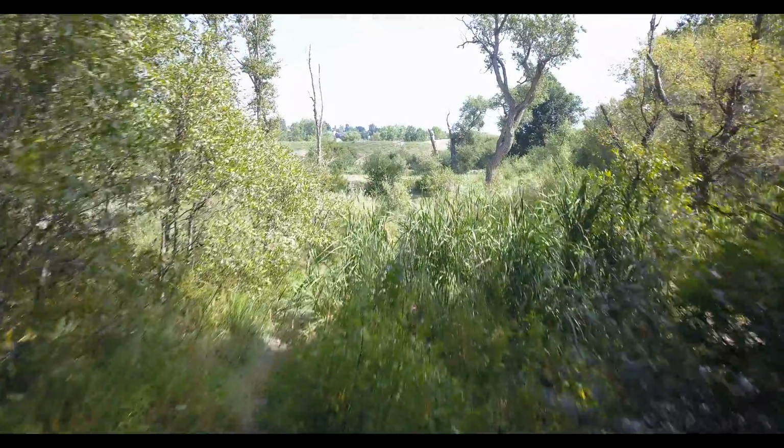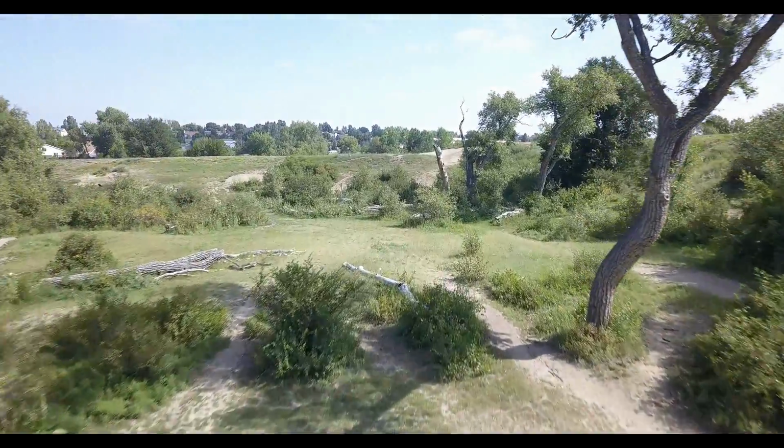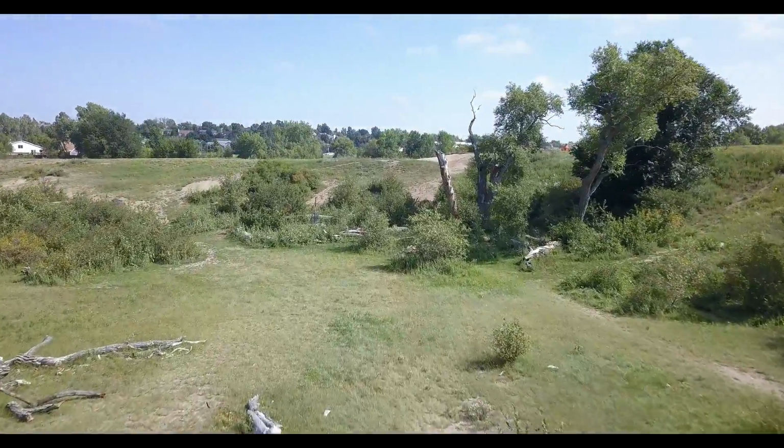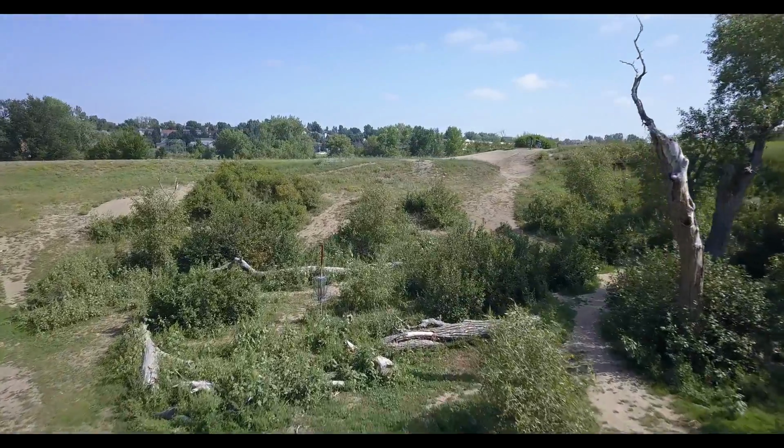Hole 3 is a pretty open tee shot to a basket well guarded by bushes and fallen trees. Try to avoid the right trees and rough. Going in there will make it hard to find your disc and also hard to approach.